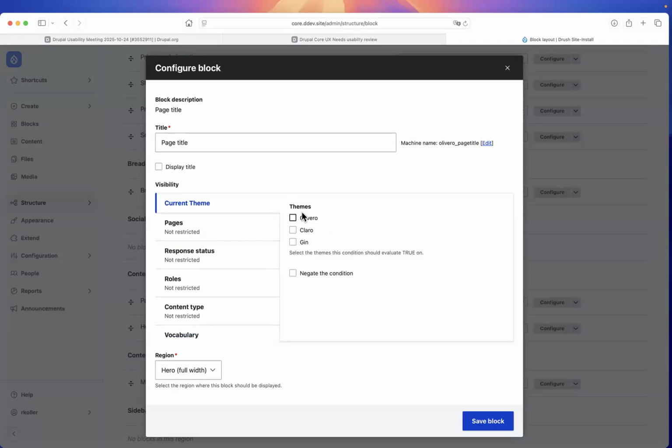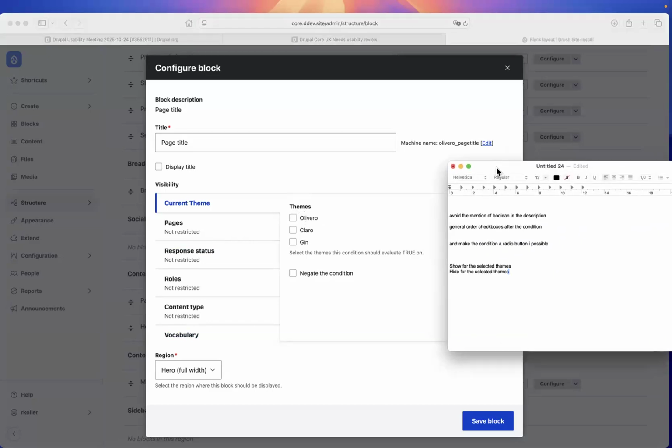Do you think, if we just go with themes as the title, move radio buttons up and have show for the selected themes and hide for the selected themes, and then you have basically Olivero, Claro, and Chin, then I think the description is obsolete in any way, and you don't have to extend the title from my perspective.